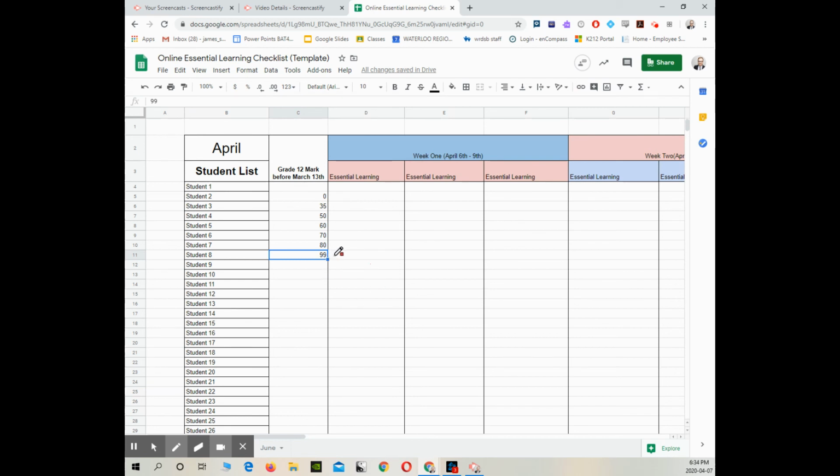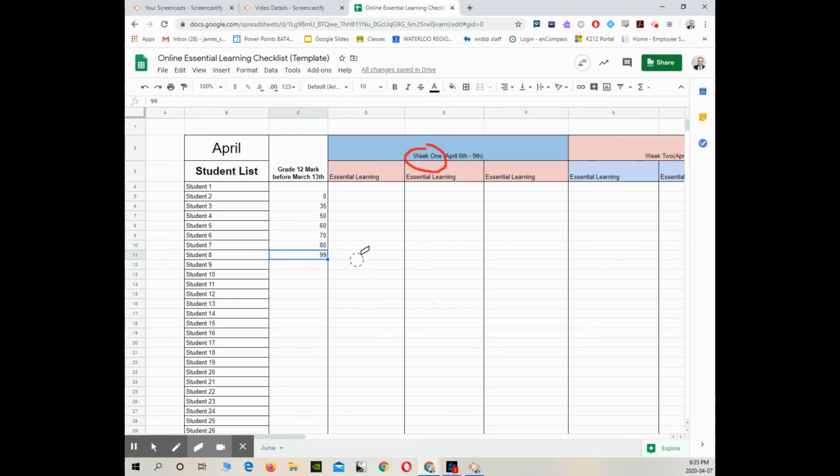However, if they decide to do nothing, say they don't do anything during week number 1, let's say you give out a task with 3 different essential learnings, and they decide to not hand any of these 3 things in. You might wonder, okay, what should I be giving them on the report card? Well, you should still be giving them a 99%. We cannot penalize the student based on anything. We can't assume what the student's situation is. The worst case scenario for them will be a 99.